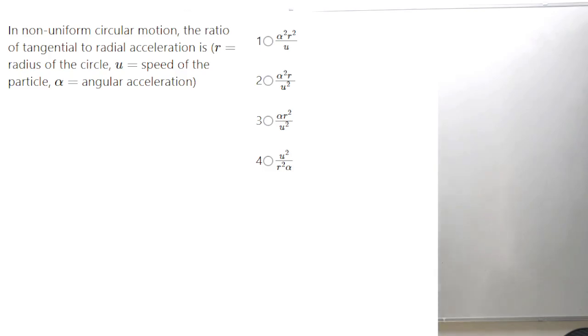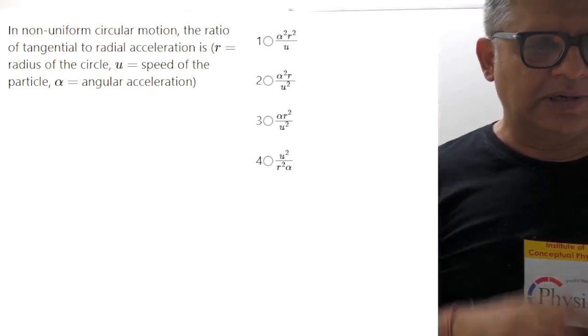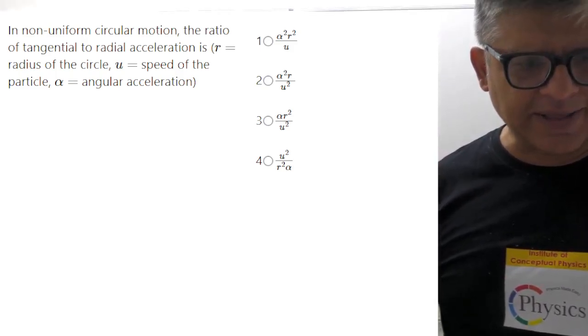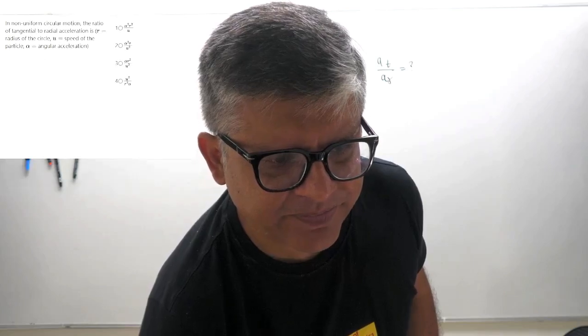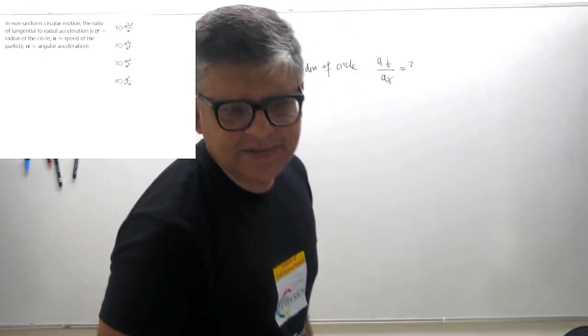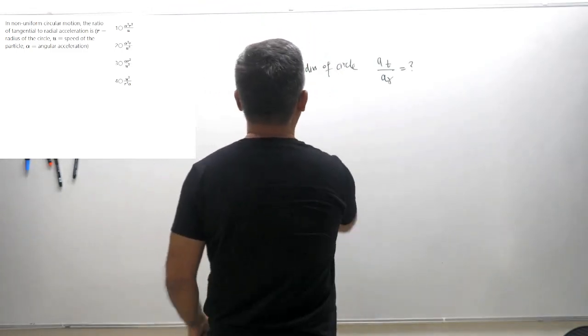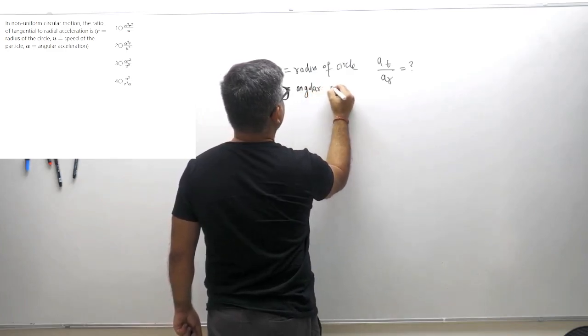Okay. You have to find the ratio of AT to AR in the case of a non-uniform circular motion, which is something like a vertical circle, right? So, angular acceleration is also known to you as alpha. Okay, let me reduce the size of the question now and we can discuss it. All right. So let's see this question carefully, as to what exactly is happening. So we know alpha is given, which is angular acceleration.